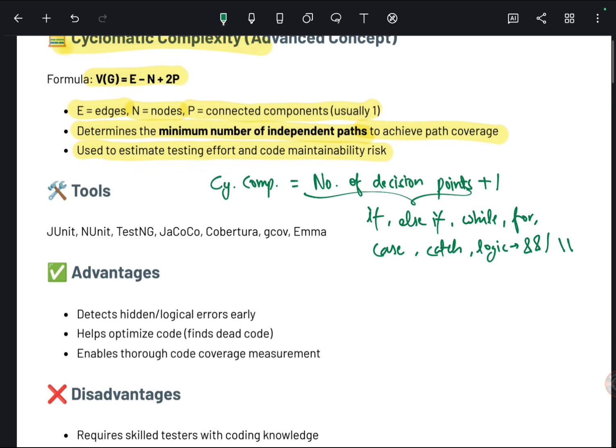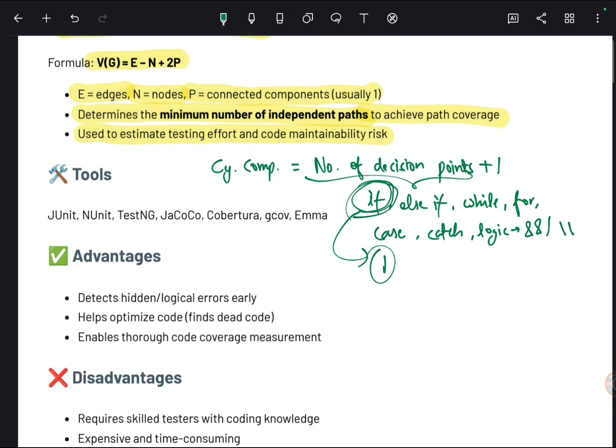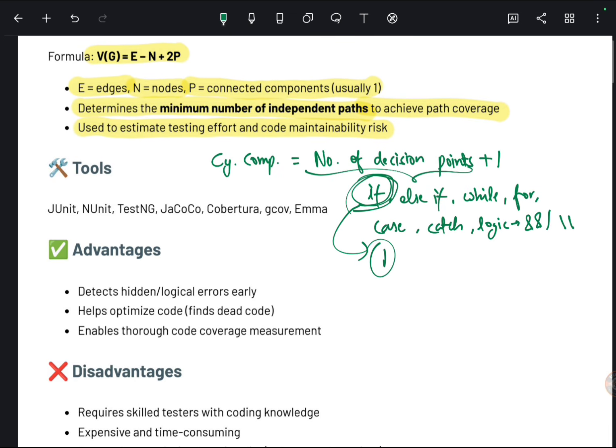So let's take an example. This is 1, and this is an if. So here the decision is only 1. In an if, only 1 decision will be there, right? So what will be the cyclomatic complexity? Number of decision points, which is 1, plus 1, equals 2. So here there are 2 independent paths. And what does cyclomatic complexity mean?